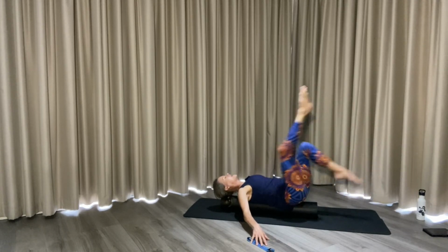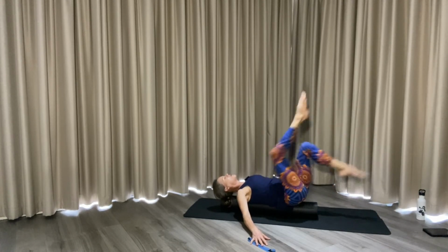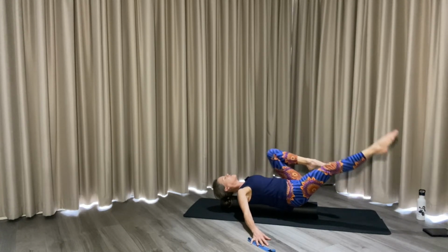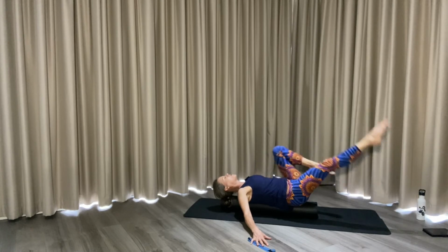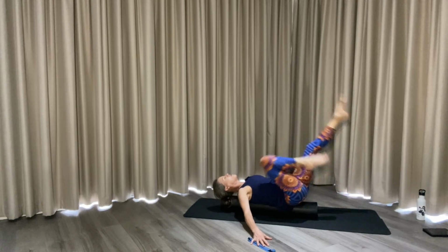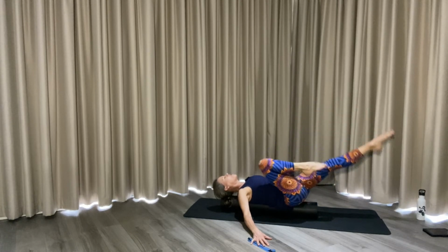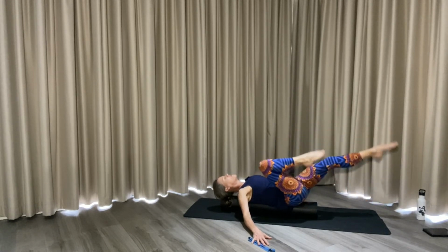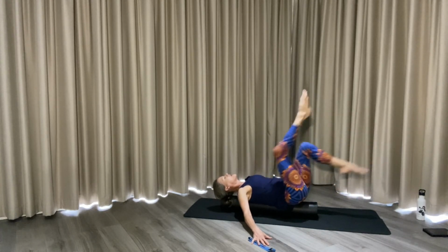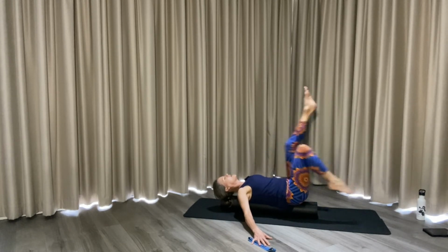2, 3, 4. Speed it up for 8, 7, 6, 5, 4, 3, 2, 1. Slow it down. 1, 2, 3, 4. Speed it up. 8, 7, 6, 5, 4, 3, 2, 1. Three more sets. Slow. 2, 3. Don't let the lower back lift off the roller. If you find the lower back coming up, you're going to bring the legs higher so it doesn't affect the lower back. Let's do two more sets.